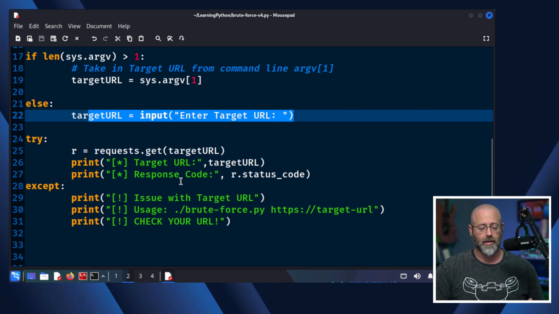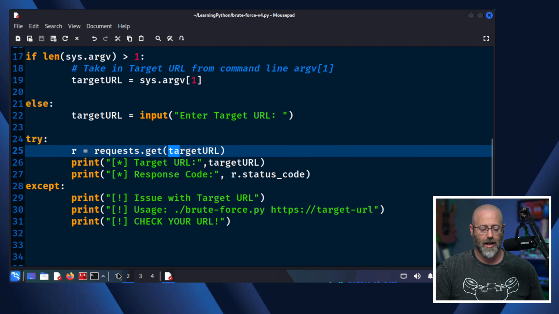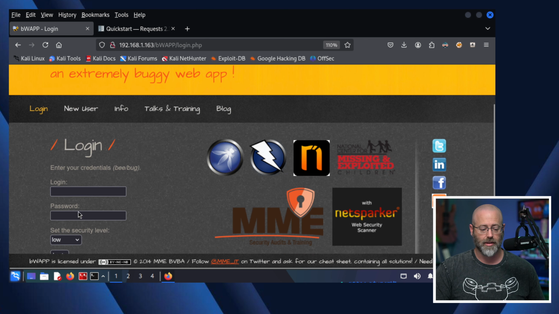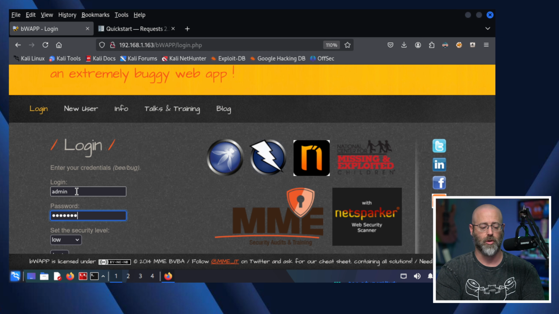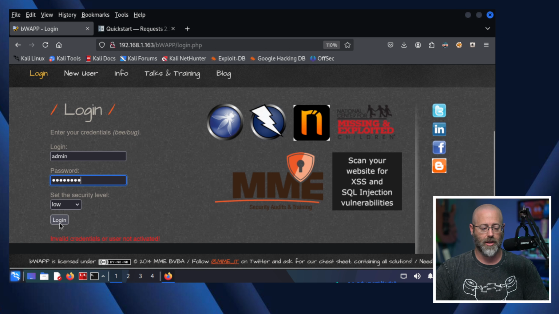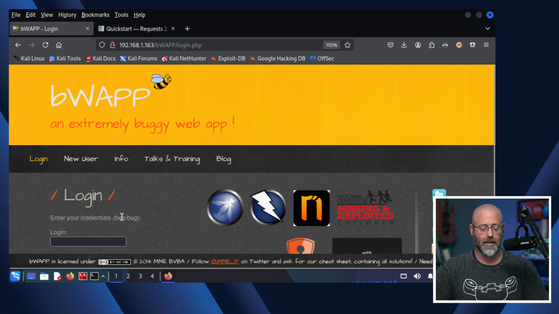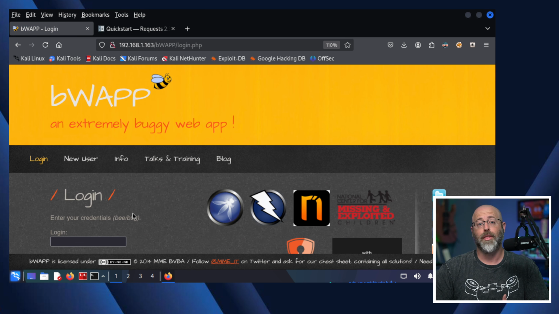Unfortunately for us, while this can grab a web page, it will not allow us to actually input a username and password, because this is not the method being used here. When I put the word admin and type the word password and hit the login button, that is actually being done by the HTTP POST method, the verbs, methods, whatever you want to call them. That's what it's doing. And POST is different than GET.